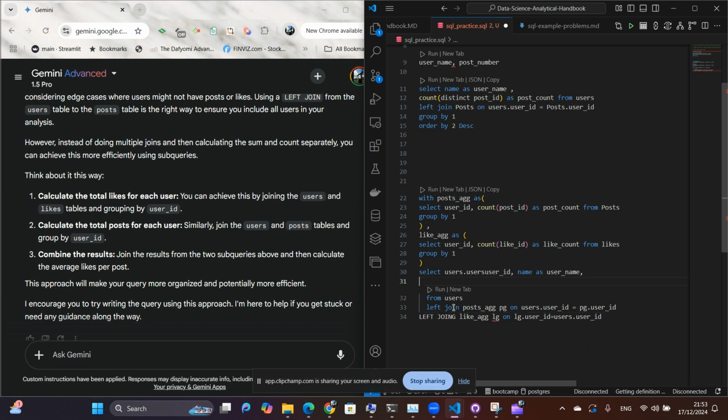So now that we have joined everything together, in order to create the average like, we're doing the sum of like count divided by post count. This will be all of their likes across everything.